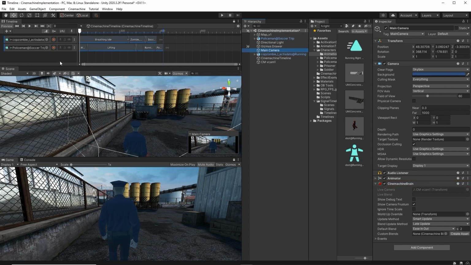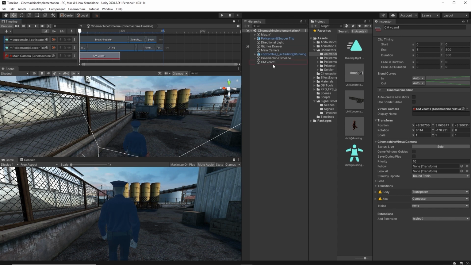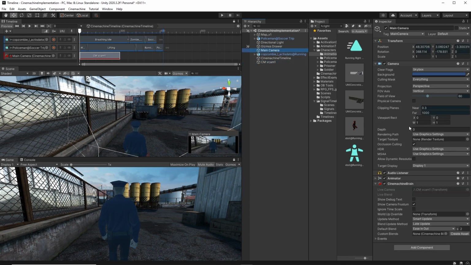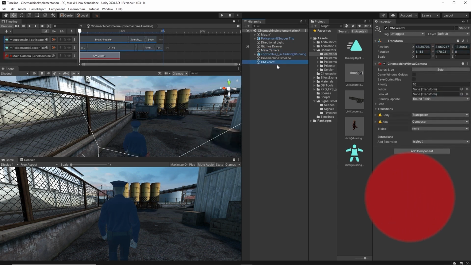To create a Cinemachine Track, we right click on our timeline and choose Cinemachine Track, or we drag our Cinemachine Brain main camera into the timeline and we will see a Cinemachine Track option. I'm going to click that. But nothing is there. To switch between the virtual cameras, we just drag them into the Cinemachine Track. Notice that this CMVCam1 is our only virtual camera. This is just the brain. It's not considered a camera anymore.